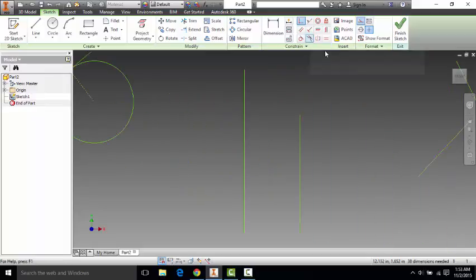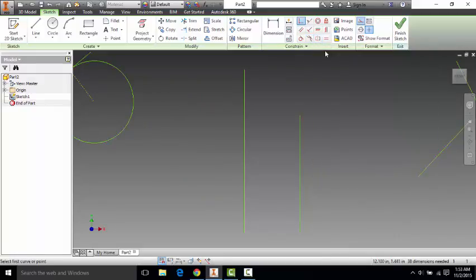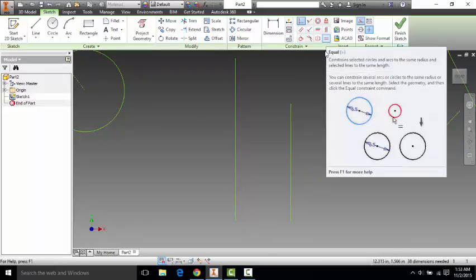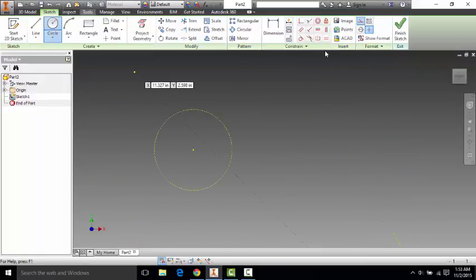Next, we're gonna skip the smooth and the symmetric constraints because they're not used too often, and we're gonna look at the equal constraint, making two lines or two circles have an equal radius or equal length. So here I have two lines, for example. If I click on both of them, it has made them of equal length. Just to show you, let's go up. We could do the same thing with two circles. It doesn't matter that they're sketch geometry, just an example. Click on the equal sign, click on both, and now they're the same size.